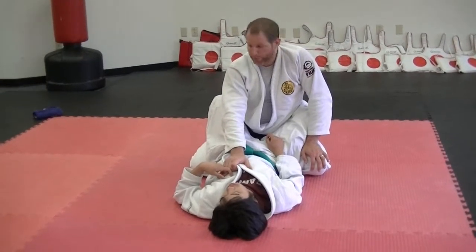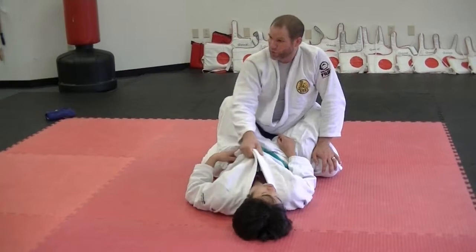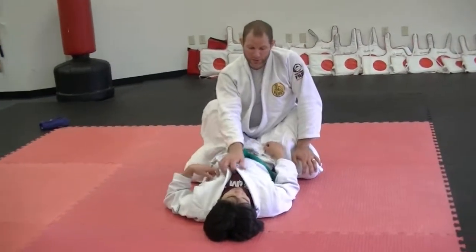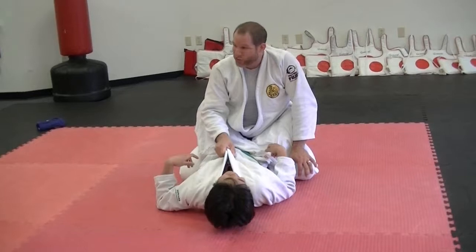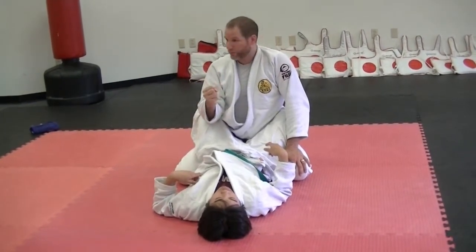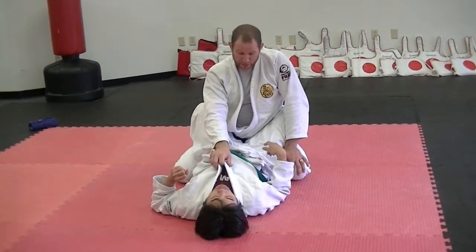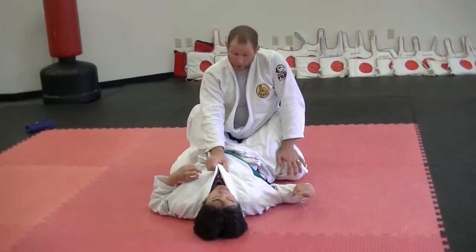Not only is this useful if the person's not wearing a gi, but this extra pressure here with the two collars, it doesn't really do much for now. There are passes and instances in the guard in which I would like to use this to pull him up and get his head and shoulders off the ground so that I can move the legs closer and create this little tension ball and then pop through that. That's something we won't talk about today, but there are legitimate reasons to grab the collar tight and pull him. But now we're not doing that.